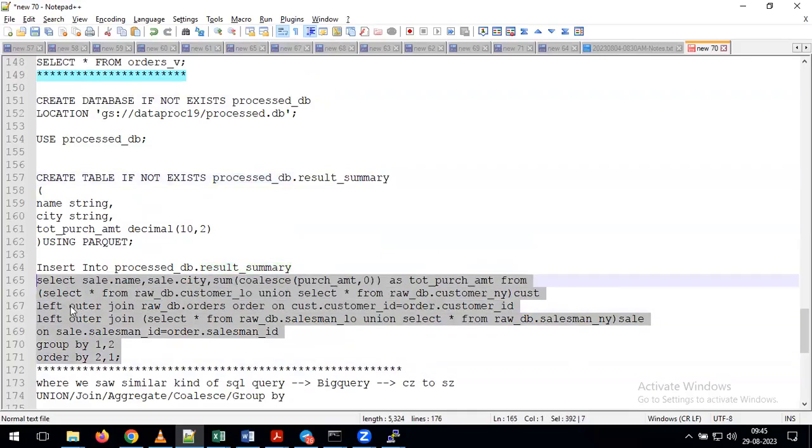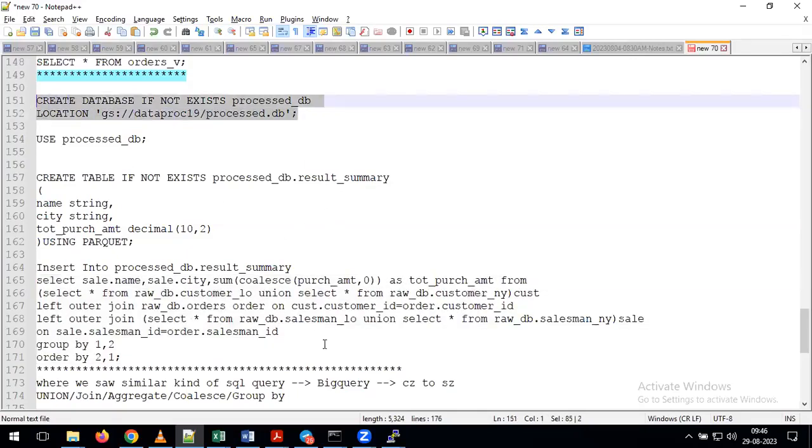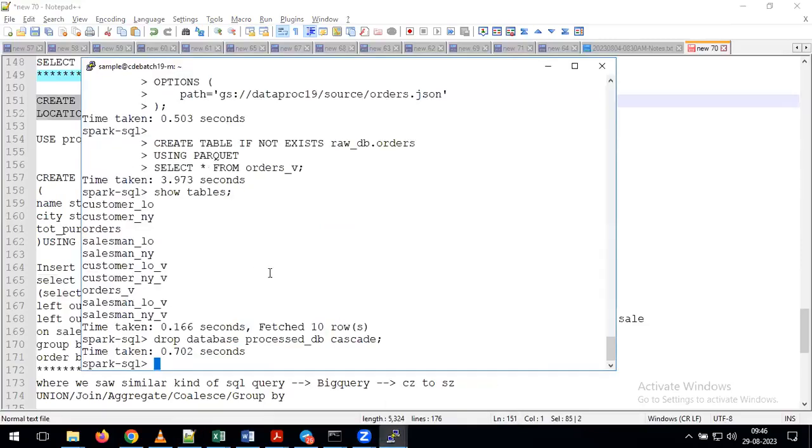And tell me, in yesterday's query, or in the morning query, or in the current query, is there any difference? Query-wise, there is no difference. That's the reason I told you yesterday that if you understand yesterday's session, understanding today's session is very easy, because we are working on the same use case and the same query. We are working with PySpark in one approach and SparkSQL in another. Now this is the way you can finally create the target table on top of your processed database. I will run it one by one. First observe here, then you can perform the activities from your side.